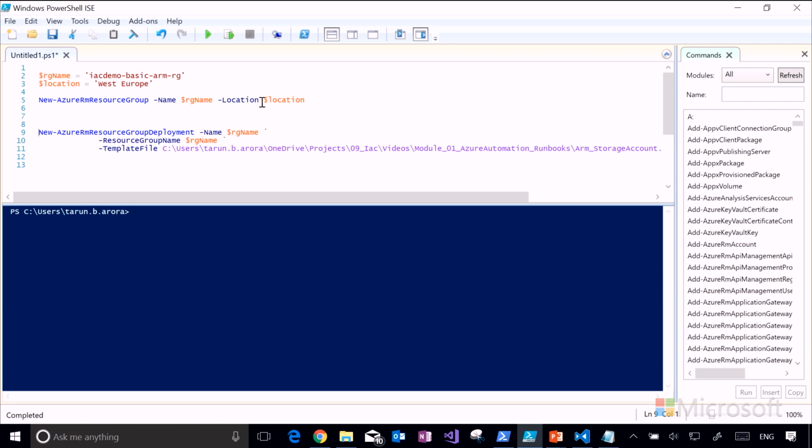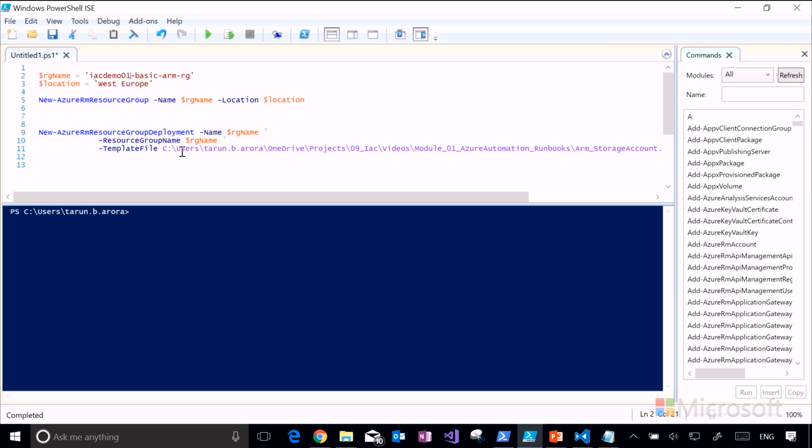Okay. So in order for you to deploy anything into Azure, like a storage account, you first need to have a resource group that storage account needs to go in. Deploying a resource group within Azure is quite straightforward. You would just use the command New-AzResourceGroup, provide a name and a location, and that's usually enough to create a resource group.